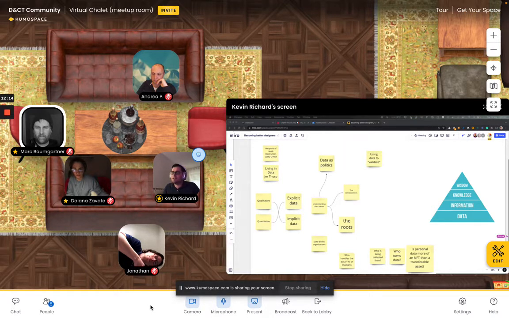Like when we gather qualitative data, we know that we are looking for the stories. We know that we are looking for something that is, as Jonathan said, transposable, and that we can reuse and make sense of in different contexts. So we might want to go in that direction, purposefully having a bias for stories and for what people say. And when we go for quantitative, we know that we want to look at specific numbers. So we know it's biased, but it's intentional, and therefore it serves its purpose, you know? I think that's where it's not seen as a problem, and more like a tool for whatever end we have in mind.